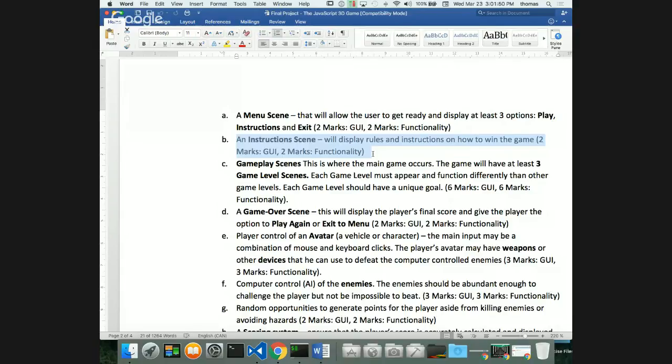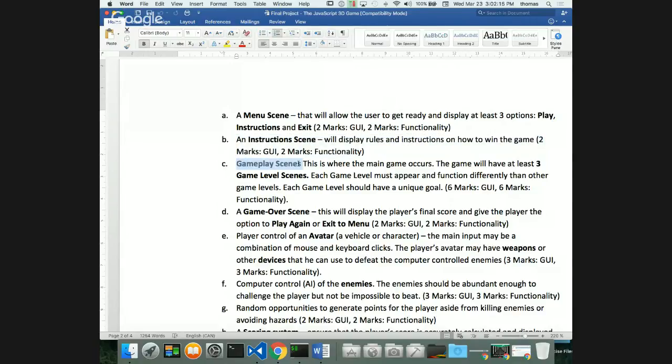So you see the next piece of instructions, then you move forward, you see the next page and the next page. But they're just a bunch of image planes inside 3D space. That's totally fine. That's cool actually too, right? You can totally do that for your instructions. You can make it as cool or as simple as possible. And again, it's only worth 4 marks here, but getting the instruction scene going takes a little bit of extra work.